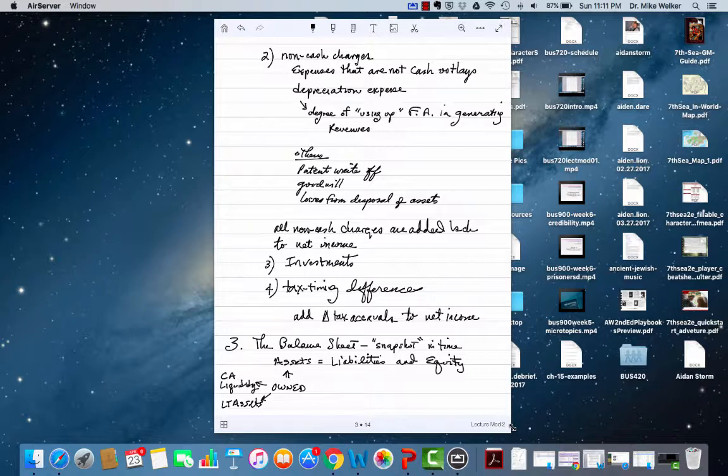Now, the liability side, you get current and long-term as well. Pretty straightforward. Current stuff being paid within a year's time. Preferred stock is a hybrid security that has properties of debt and properties of equity, so it's sort of in a gray area. Depends on the purpose of our analysis whether we'd want to put it into the debt or the equity category. If you were a debt holder analyzing the firm, preferred stock would be considered inferior, a kind of junior claim to your position. So you'd look at the preferred stock as equity.